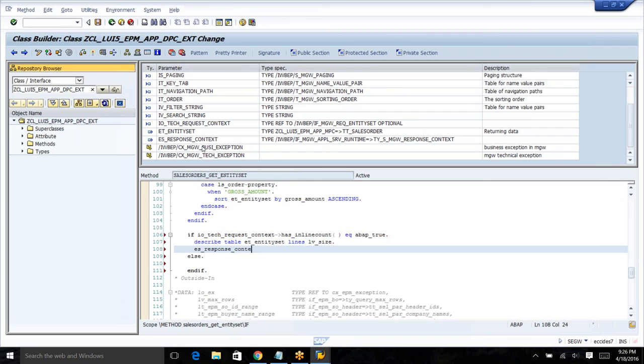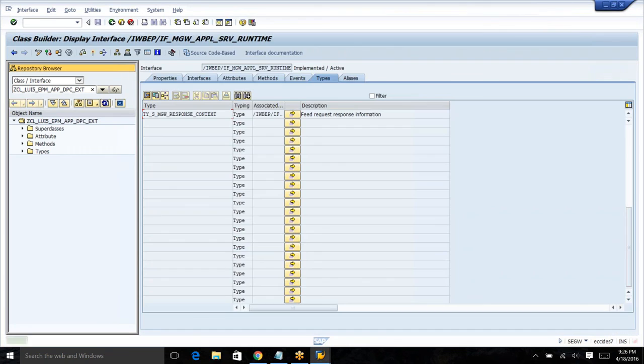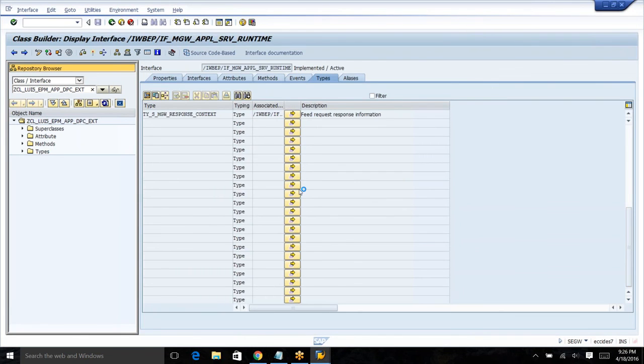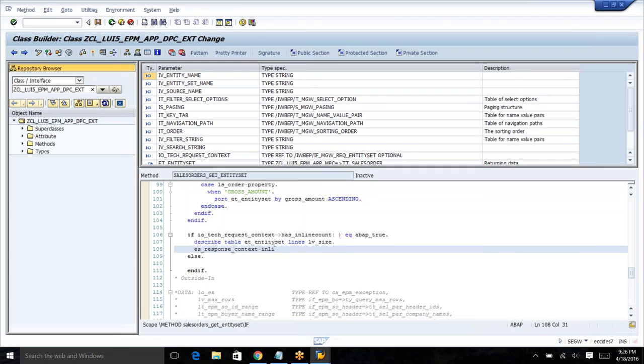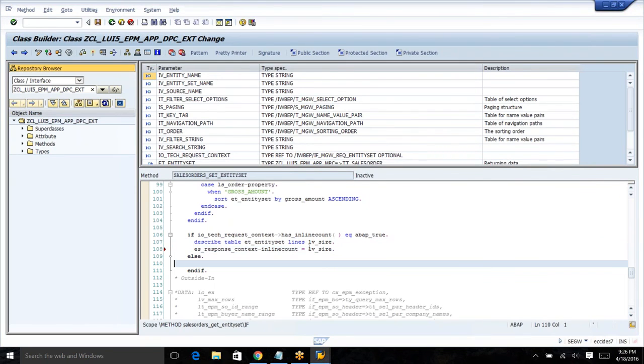I'm going to include that count in the inline count property of ES_RESPONSE_CONTEXT. Inline count is the property which exists in the ES_RESPONSE_CONTEXT. I'll just say inline count equal to LV_SIZE. If it is not there, I'm just going to clear that.